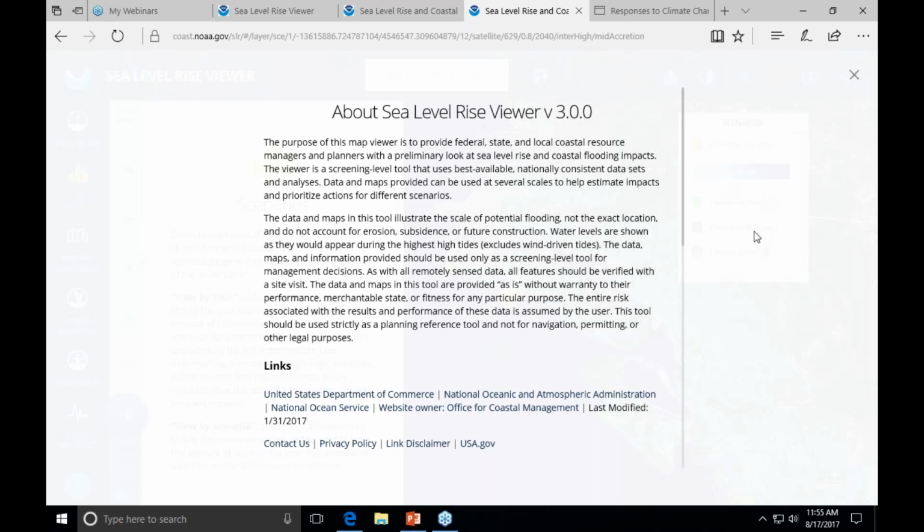How well do these scenarios and the maps and tools based on them account for what we now know is happening with Greenland and Antarctica, even with all the uncertainty? That's a good question. I feel like I might have addressed that earlier in the presentation: the upper end, the NOAA extreme and your H++, they're the same, are nodding to the fact that we know that Greenland and Antarctica are starting to change, and we don't know exactly how bad it's going to be. So that was why the upper end was added to the scenarios.